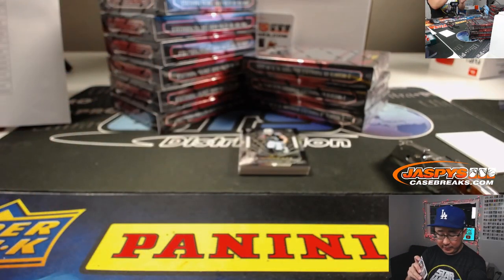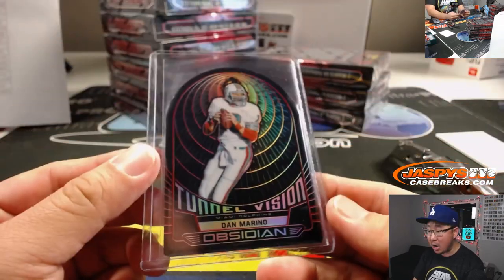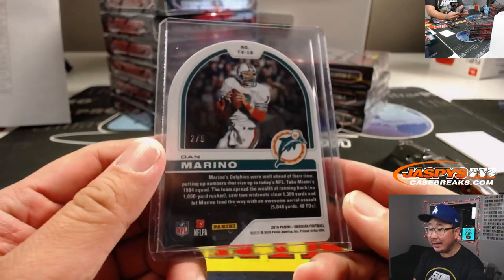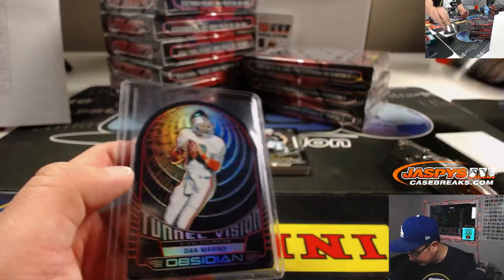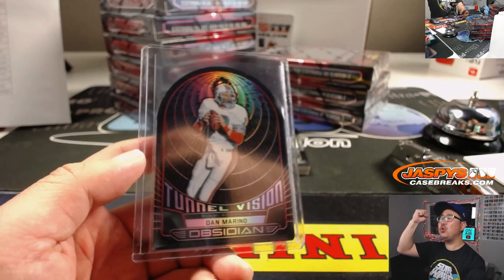Who's got the Miami Dolphins? Pete A. with the Dolphins. And out of 5s and under, Pete gets the ding ding. Where is it? There's the ding ding. All aboard the Big Hit Express. Woo woo.